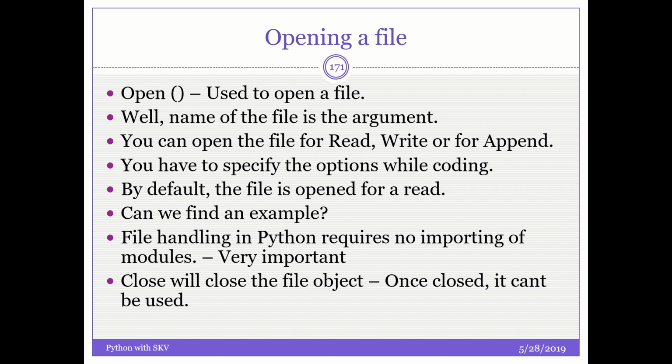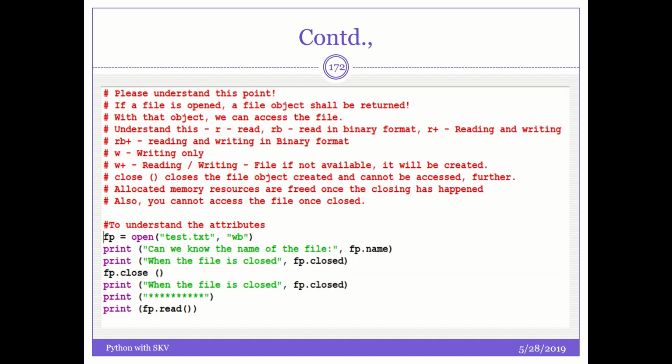We are going to have an example, and this file handling requires no importing. Actually, you need not import any module, and this is a very important point to be remembered. We are also going to use the close function. Close will close the file object, and once it is closed, it cannot be used. So shall we go with the example as usual? Only examples can make the understanding better.